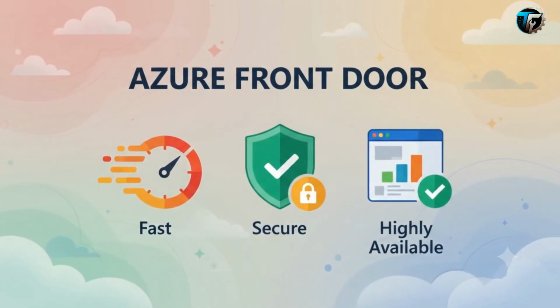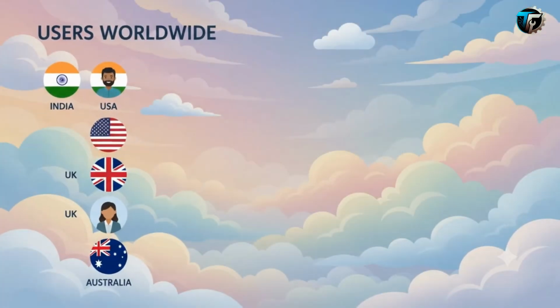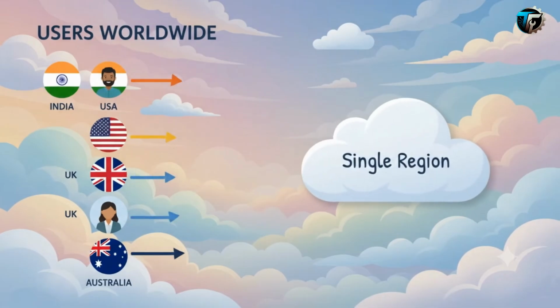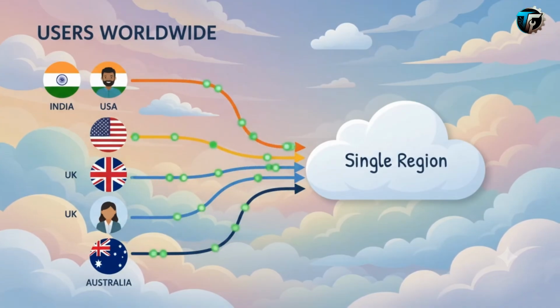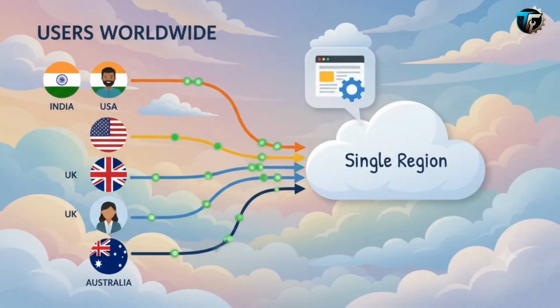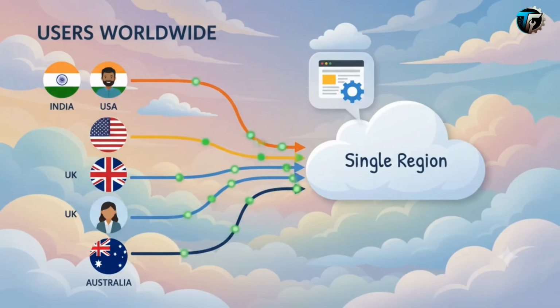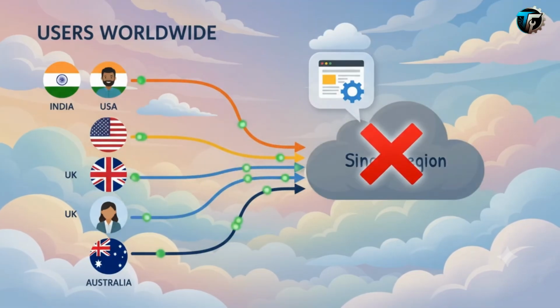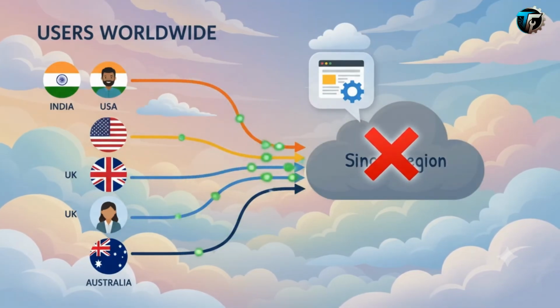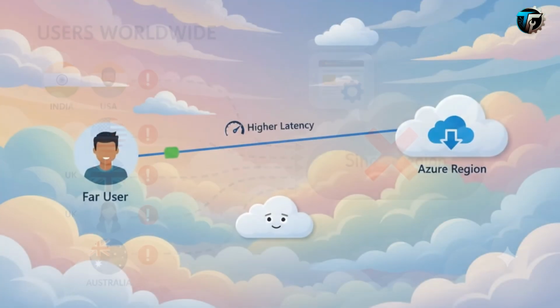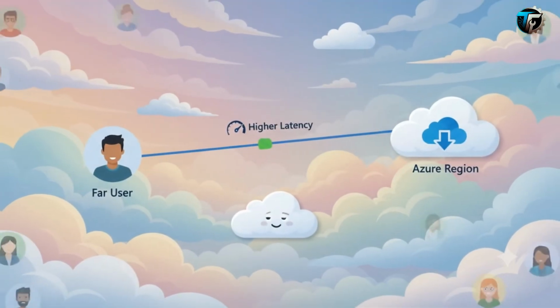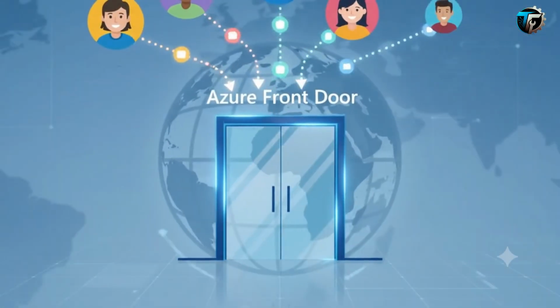and highly available applications. Let's start with a simple architecture. Everyone connects to one Azure region. It's easy to understand. But what happens if that region has a major outage? Every customer is affected. And even when the region is healthy, users who are geographically far away may experience higher latency. For global applications, we need to think beyond a single regional deployment.